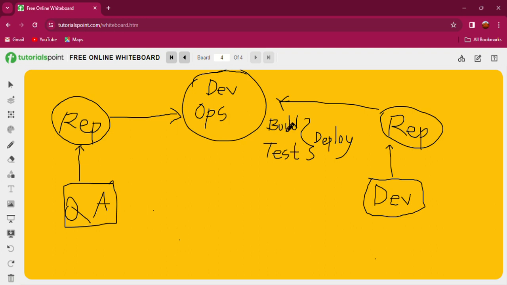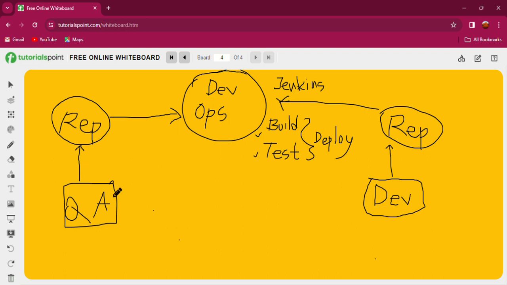Building and testing are done through some jobs. Those jobs can be run by a few DevOps tools. One of these is Jenkins. Whenever we use Jenkins, it has some jobs. It will run for build and it will run for test. So this is the total, you can say, the deploy.